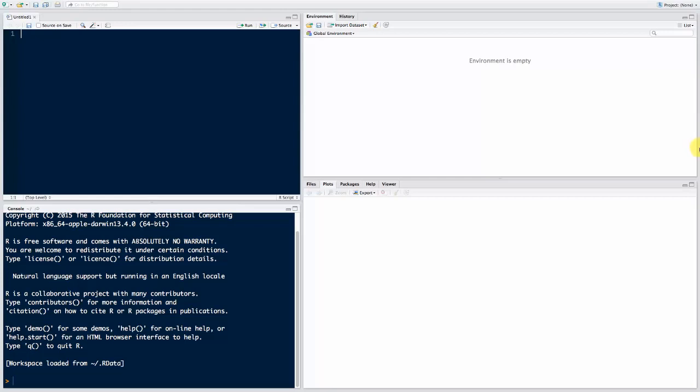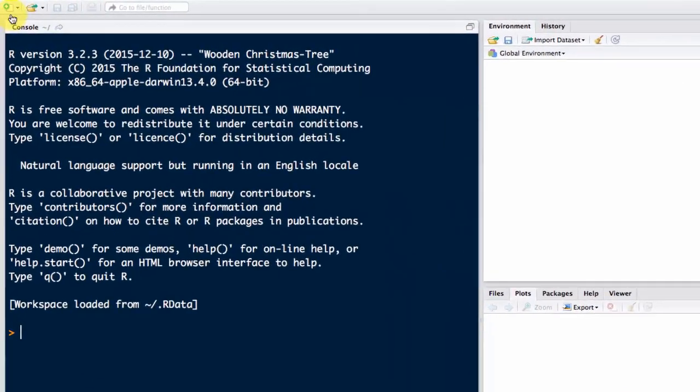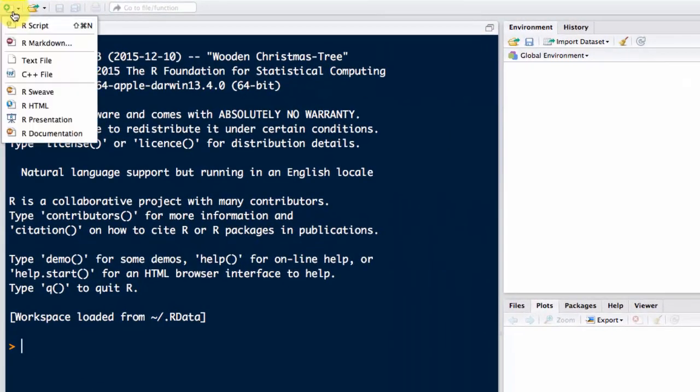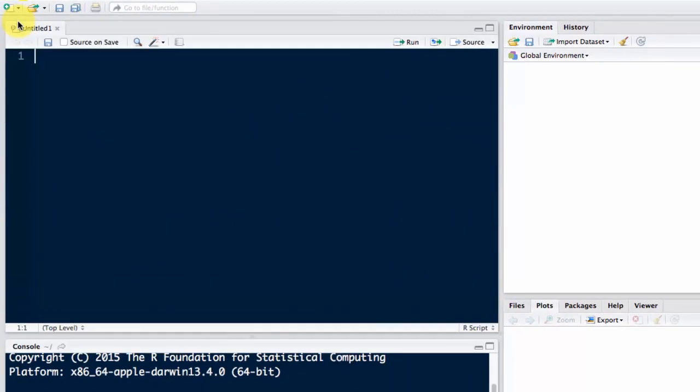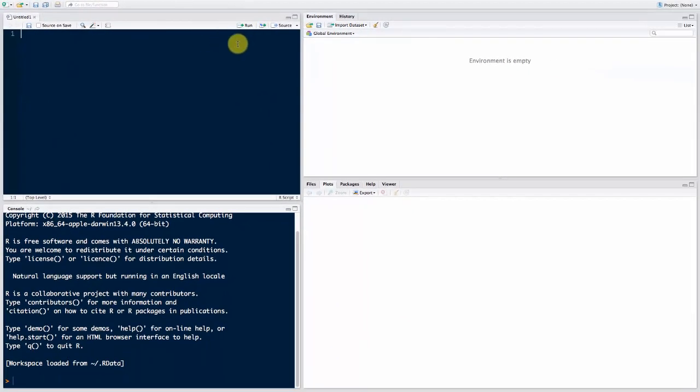Okay, I've got my RStudio window open here, and at the top on the left, this is where we're going to write our code. If you don't see this part of the window in the top left, for instance, it looks like this, you only see the console and these other 2 windows, then all you have to do is click this button up in the top left corner to create a new R script. So let's go ahead and do that, and now we have this new R script where we will be writing our code.